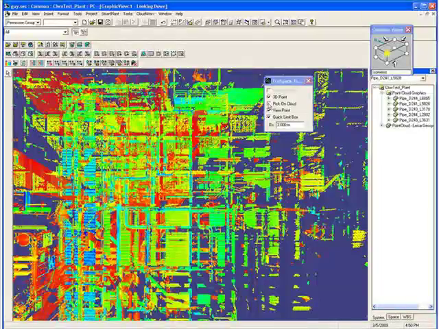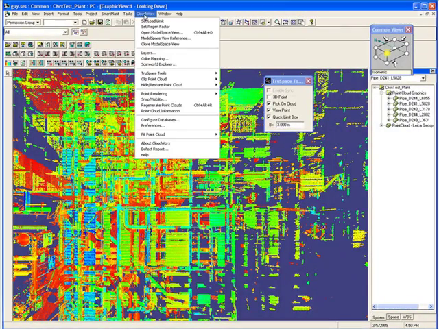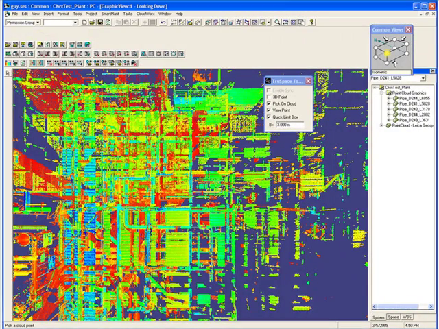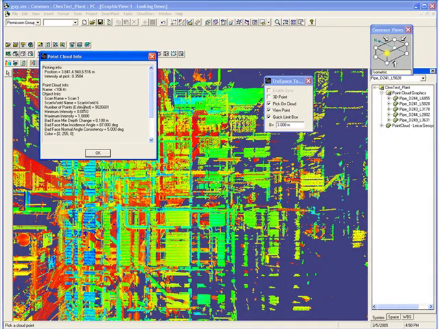You can also pick on the point cloud here and just get a query. You can also get point cloud information here. When you pick on the point cloud, it'll show you how many points you have displayed, and then what the intensity is, and so forth. It'll actually show your pick position, where you've picked. That's the XYZ position of where you picked, the intensity at the pick there. And then this is the amount of points that you have in the whole point cloud. And this is the intensity ranges.